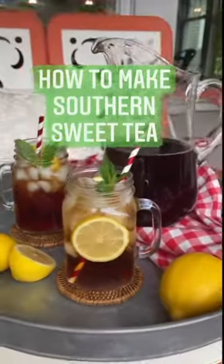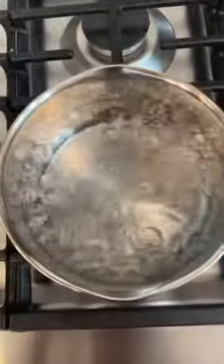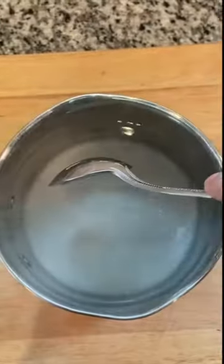Watch how to make the best southern homemade sweet tea. Bring water to a boil. Remove from heat, then stir in sugar and a pinch of baking soda. The baking soda is optional.